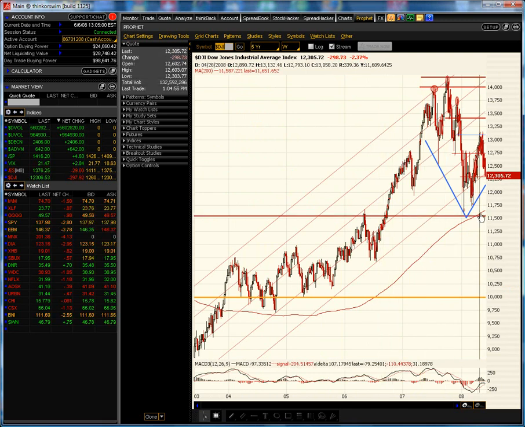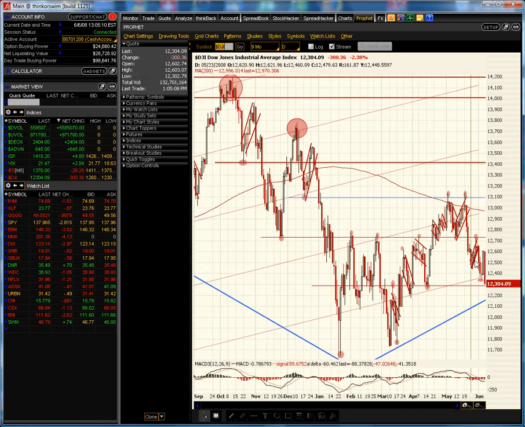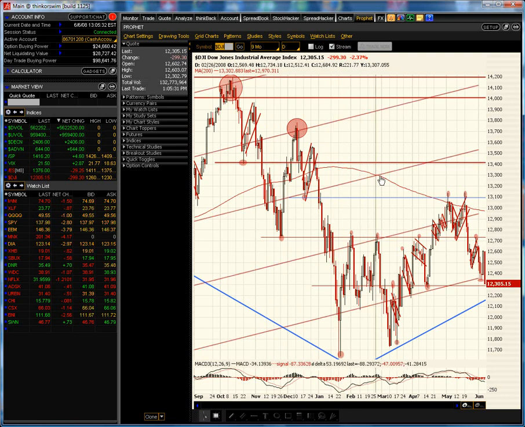On a weekly chart, the 200-period moving average is way below the current market. On a daily chart, we're below the 200-day moving average. So I think it has some use. It kind of gives you a general idea of the trend, but you can see that the trend was going up here, and even though the market was falling, the moving average was still rising. It didn't top out until the market had bottomed, and then it started going down. So it's a real lagging indicator.